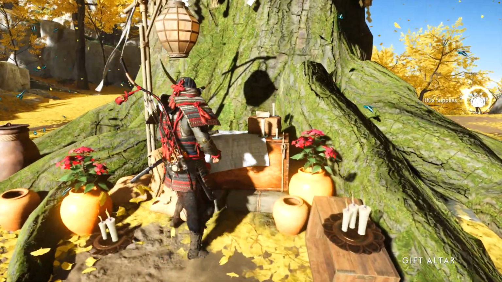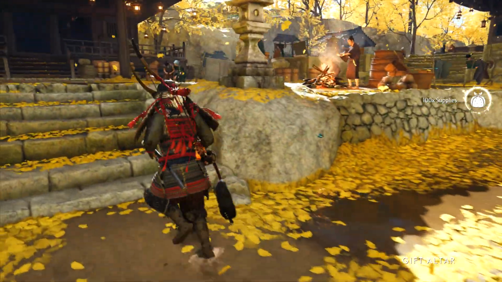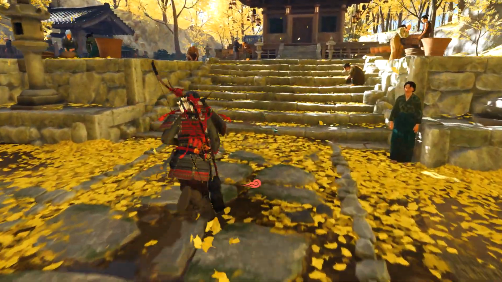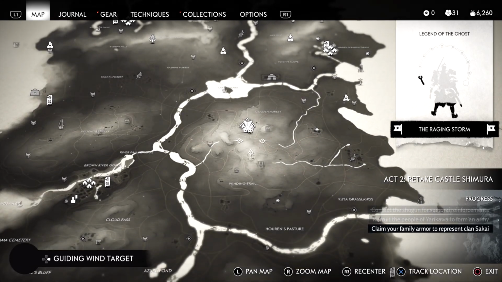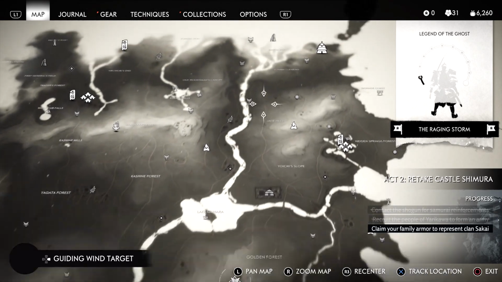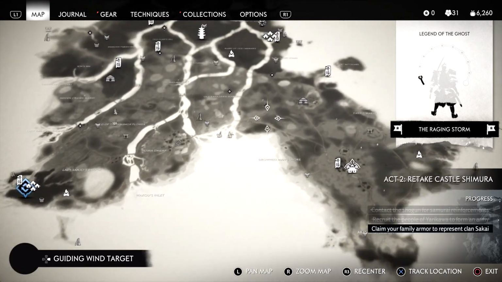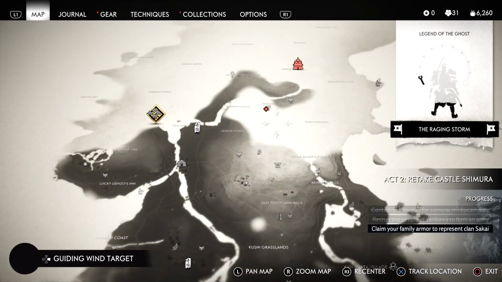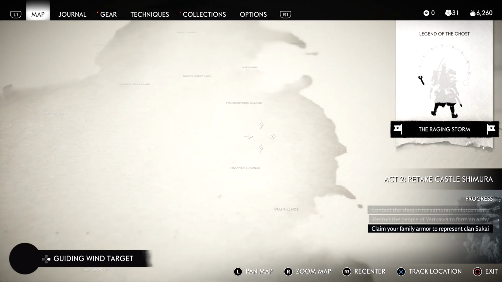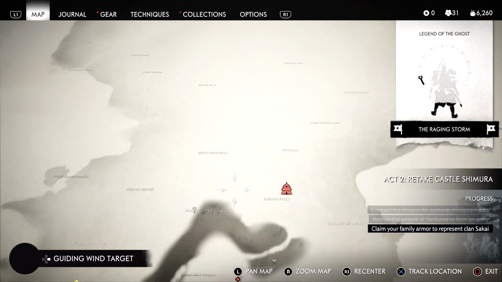So what we got? Some supplies, excellent. Yeah, I figured as much. Okay, no worries then. And that smoke is definitely coming from the forge, and it looks like we will see Lady Masako up here when we get down to it.